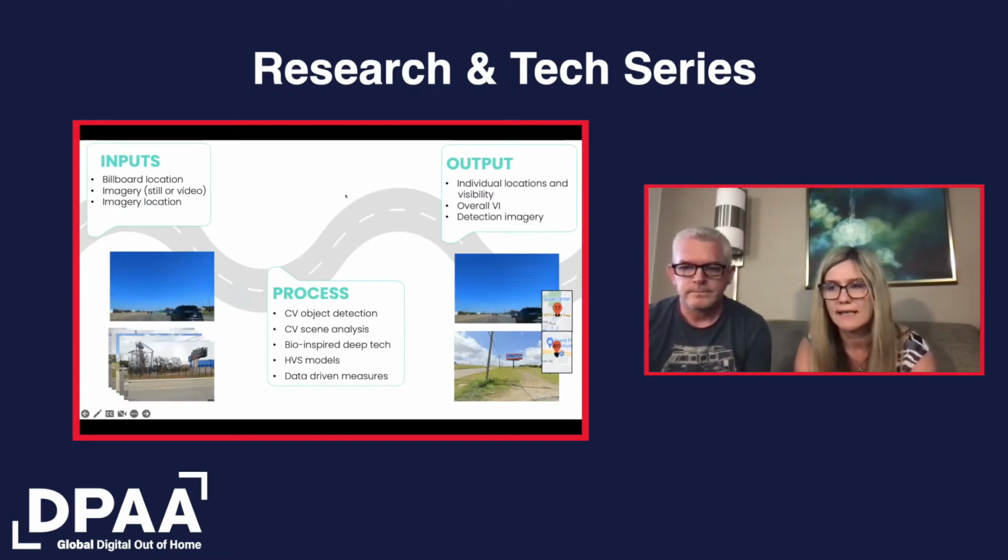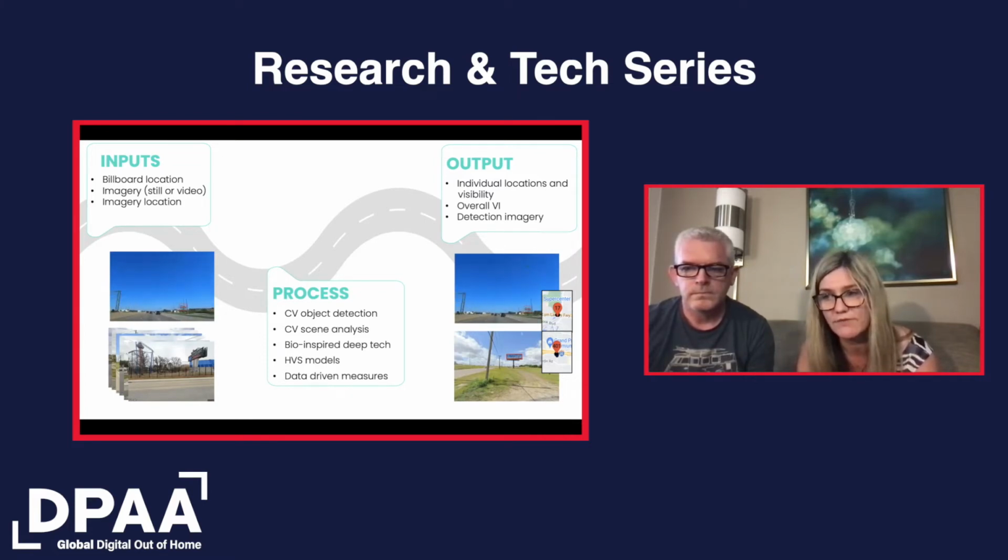So what exactly is needed to use this type of visibility metric? We need accurate positional information of the billboard. We also need imagery surrounding and containing the billboard. This can be obtained from pre-existing large data sets such as Google Street View or Mapillary, or your own sources such as dashcam footage. Along with the imagery, you also need the positional information where the image was captured.